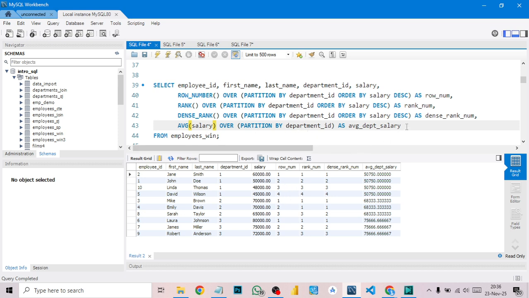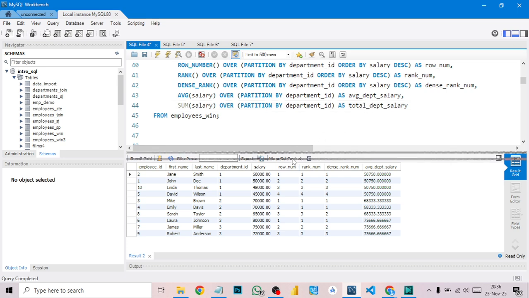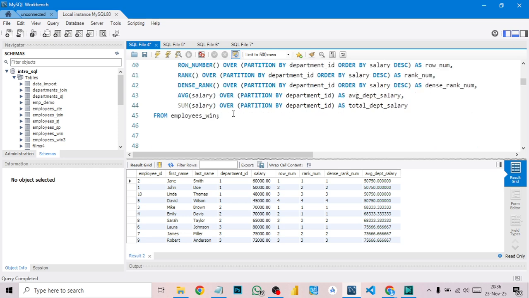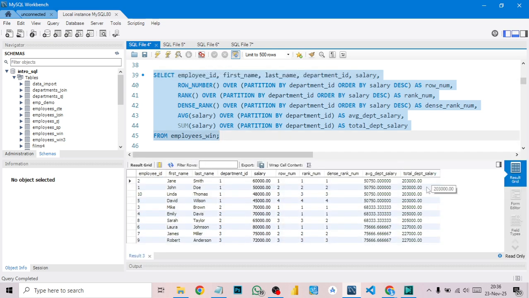So now I have almost everything here: row number, rank, dense rank, average, sum.